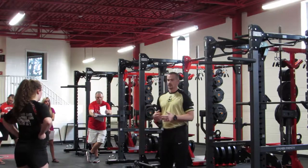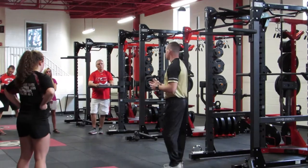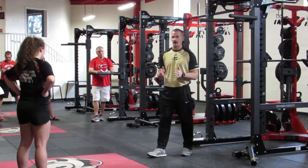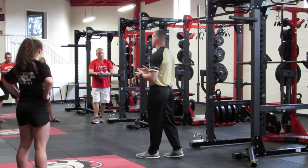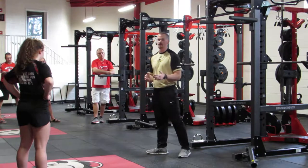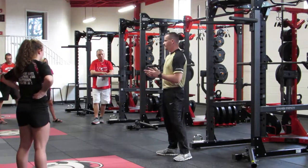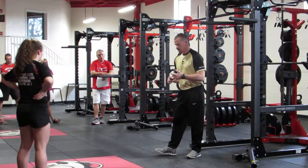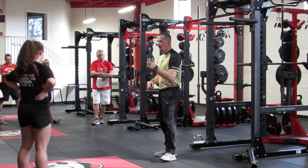The first way we need to assess our athlete beyond the warm-up is through a functional movement screen overhead squat. It's the most basic assessment you can do to make sure your athlete can bend and move. If they can't bend and move, we have to assess what we can do to put them in that right position to end up being safe. And it can be something as simple as giving the athlete a heel lift, which I'll show what that looks like. It can be something as simple as a mobility exercise for the low back or the ankle.